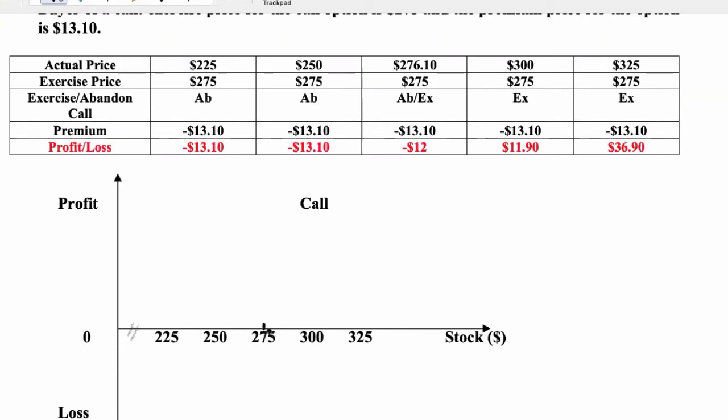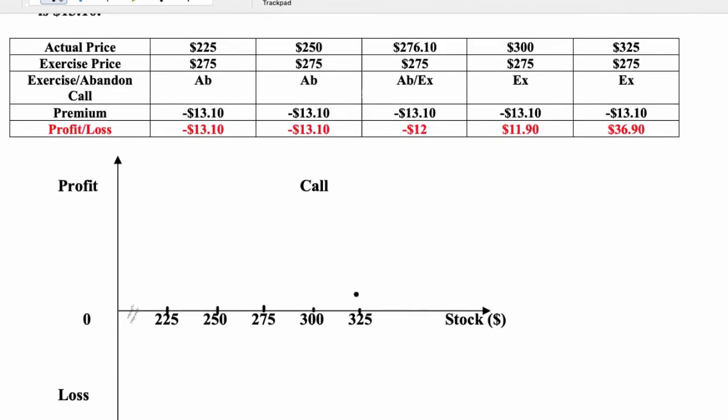If you put in 276.10, just put in your strike just a little bit less than that, you know yourself by scaling. And I'm going to measure off where my break even is going to be, where the call option, my break even is going to be 288.10. So 275 plus the premium, you said was 13.10. And I'm just going to, based on my own judgment, please don't use a ruler and try to scale it and measure up with the millimeters, okay? So 288.10 to me probably looks around here. So I'm going to mark that off as my break-even point.